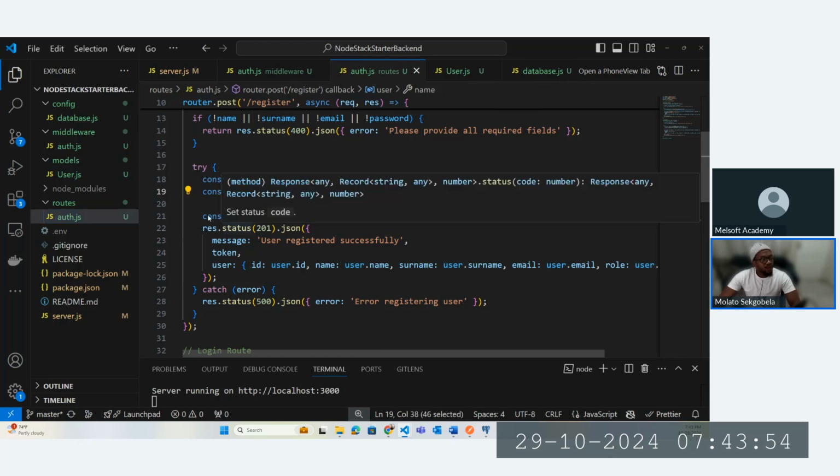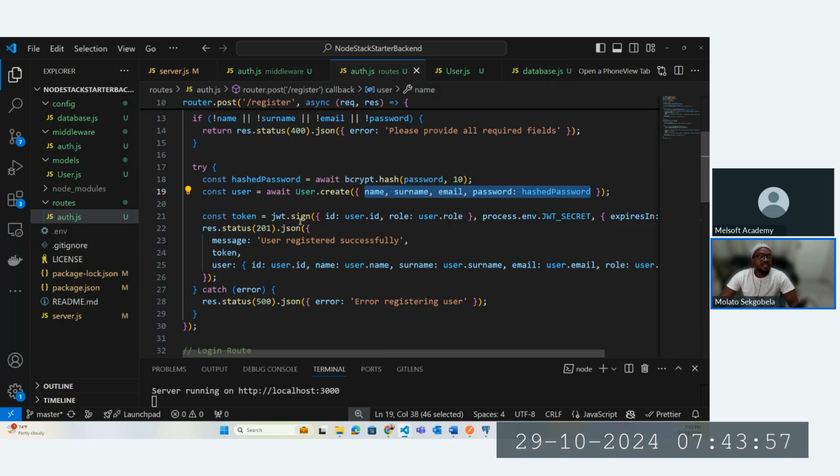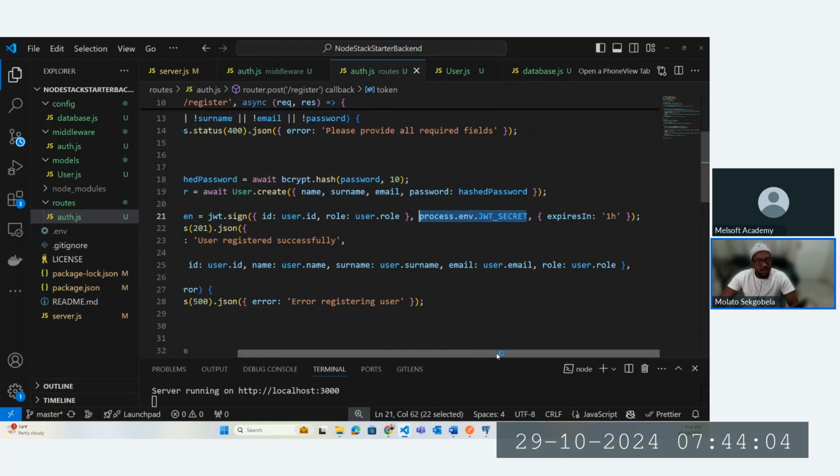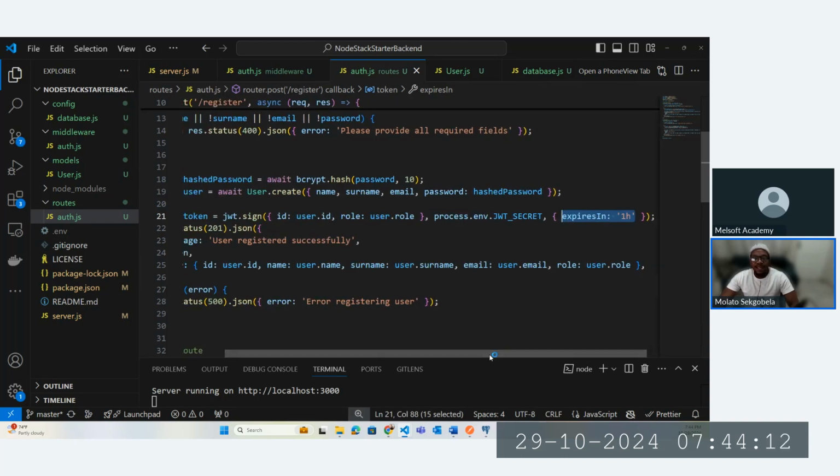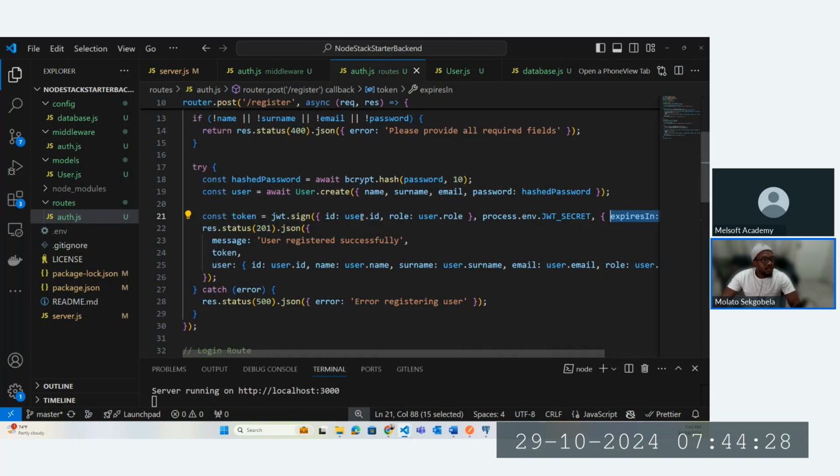Then now we're going to have a token. We're going to say JWT sign. We're going to use what? Our secret token for our application. And then we're going to give it an expiration date, which is 1 hour duration. We're going to have, say after 1 hour, the token would have expired, and I can't do things like change password, maybe update profile, and all these sensitive things that I can do within my account. I won't allow you to do them because the token would have expired, right? So now I'm going to say ID, that's the user ID, and then the role.